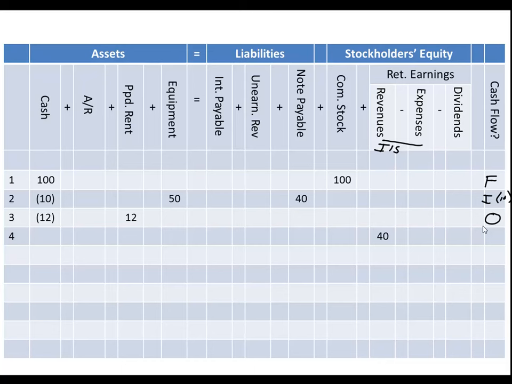But wait a minute. We didn't get paid yet. Are we supposed to recognize revenue even though we haven't been paid? And the answer to that is, of course, yes. Within the accrual accounting system, the timing of the cash flow is rarely important to the outcome on the income statement. We provided $40,000 worth of services, therefore we have generated $40,000 worth of revenue. Ideally, they would have paid us. That would have been awesome, but as it happens, they didn't, so we can't put that there.